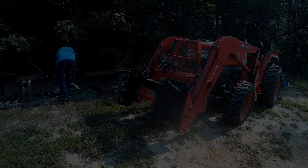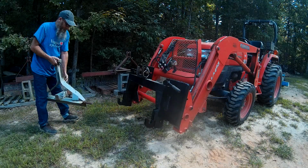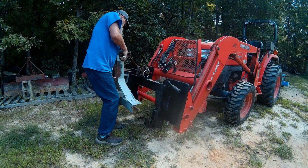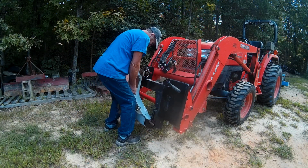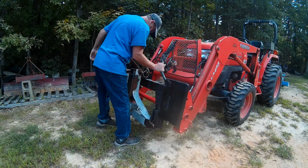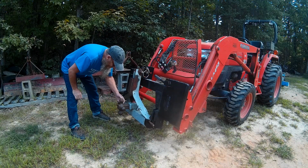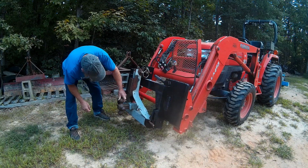Well, hello and welcome back to the channel. Got a little video for you guys. Kind of wanted to show this. This is something that I talked about in a past video and actually went on and did it. I welded a Harbor Freight quick hitch for a rear of a tractor to a front end loader quick hitch plate.